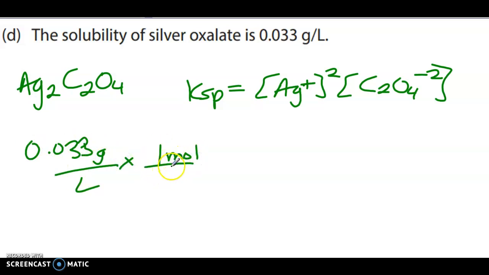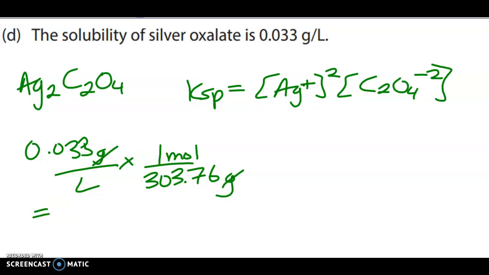So the molar mass here is, actually I didn't even jot this down. So we would have to add this up. So we have 2 silver, we have 2 carbons, so 12.01 times 2, plus 4 times 16, and then we would have to, let me just grab silver's molar mass. Okay, so silver is 107.87 times 2, so we get a molar mass here of 303.76.